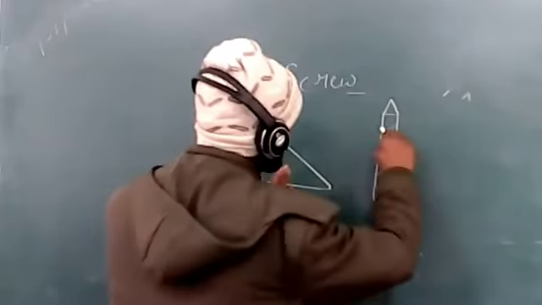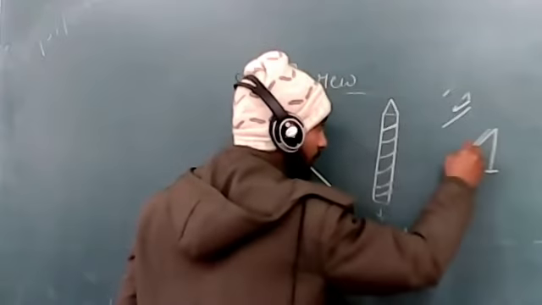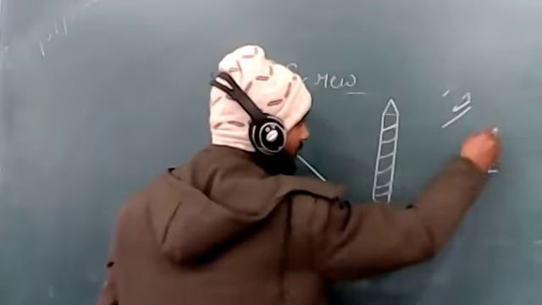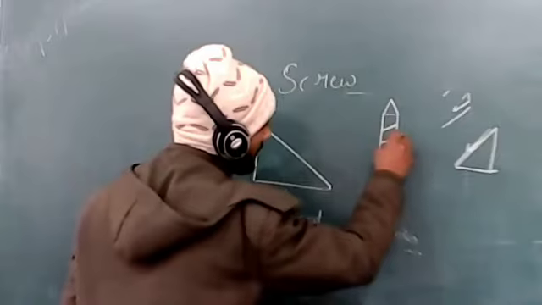The grooves or thread of the screw are the slope, means like a slope. You can see here, slope means the slanting structure, this type. This is the inclined plane and this is the slope, from where you can slide. So this is the slope. You can see here.